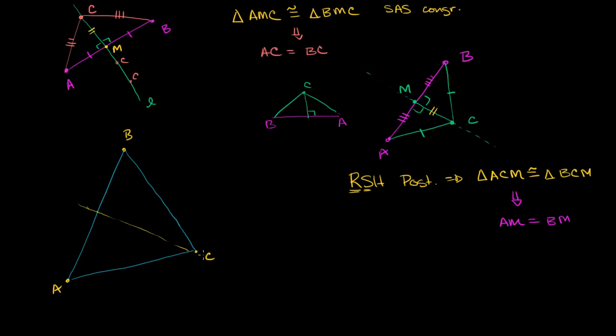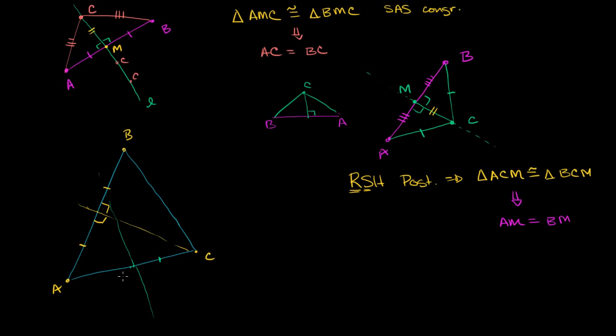And I don't want it to necessarily intersect in C, because that's not necessarily going to be the case. But this is going to be a 90-degree angle, and this length is equal to that length. And let me do the same thing for segment AC right over here. Let me take its midpoint, which if I just roughly draw it, looks like it's right over there. And then let me draw its perpendicular bisector. So it would look something like this.